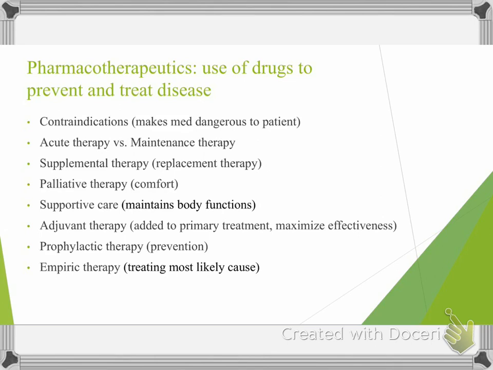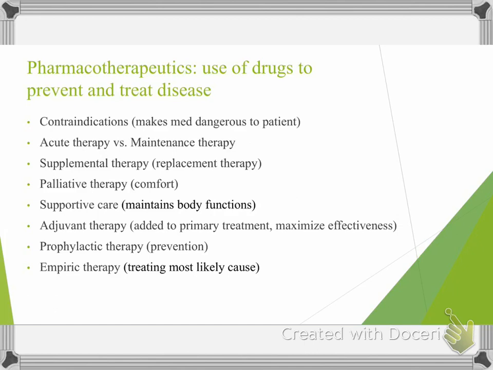Supplemental therapy, that's replacement therapy. That's replacing something that we need. We're going to talk about diabetes in a little bit. And so when you give insulin, when you have type 1 diabetes, you're not making insulin. So you give insulin. That is a supplemental therapy. It's a replacement for something that your body's not making.